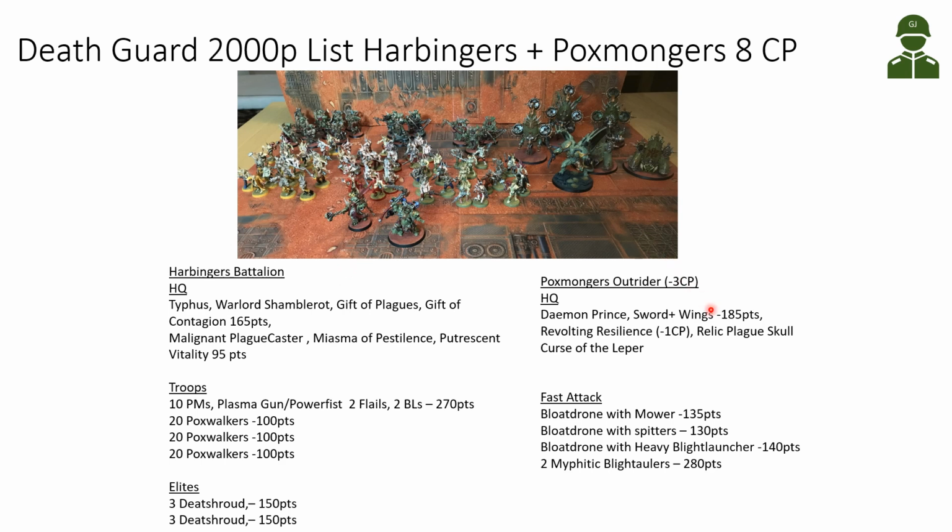And then we have the Poxmongers, an Outrider detachment, because I wanted to fit quite a lot of fast attack units here. So the Daemon Prince with the sword, I had to kit patch a sword here, 185 points. He takes the Revolting Resilience as Warlord trait, giving him the 5+ invul save, and the Relic Plague Skull of Gluthila for mortal wounds, and he takes the Curse of the Leper, the offensive spell.